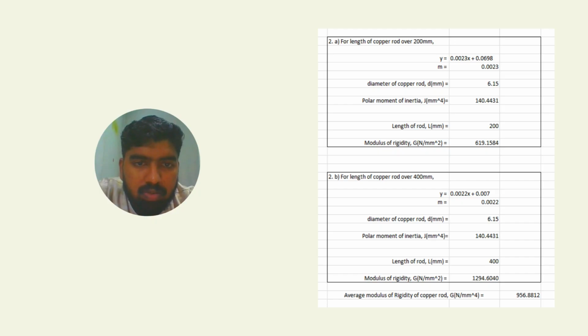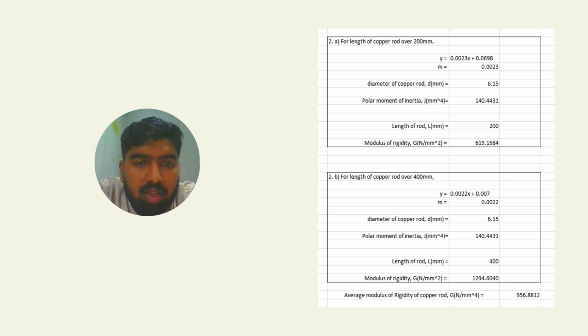The length of rod L is 200 millimeter, and the modulus of rigidity G will be obtained from the formula G is equal to L over mJ, where L is the length of rod, m is the gradient, and J is polar moment of inertia. So the modulus of rigidity that we've obtained is 619.1584.